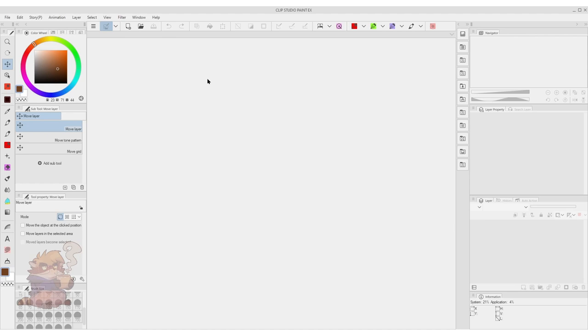I always like to have the color wheel up in the upper left-hand corner. Not for any specific reason. It's just where my brain likes to have it. The tools on the left side, the sub-tool information over here on the left, and the brush size down here, layers over here, et cetera. It's essentially sort of a watered-down Adobe default layout.